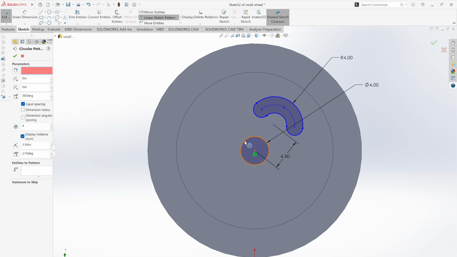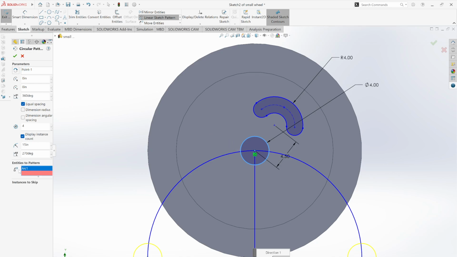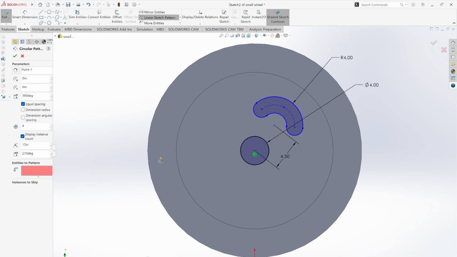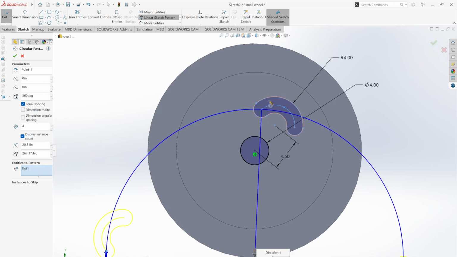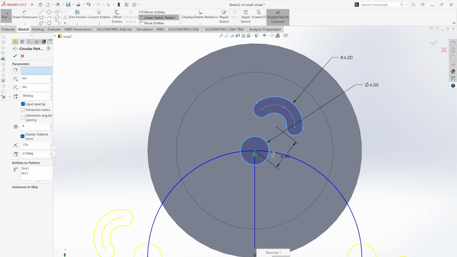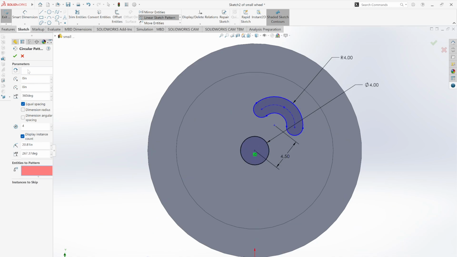This one, the parameter, I want that to be it. And entities, let me right click. I gotta fix that. I'll fix it right now. I want to select this one. Okay. Right click, clear selections, and I want this to be rotated around that. I don't know why it's doing that. Let's clear all of this. Entities.